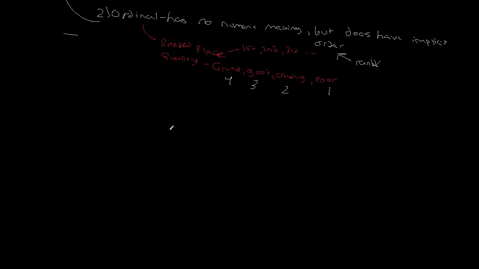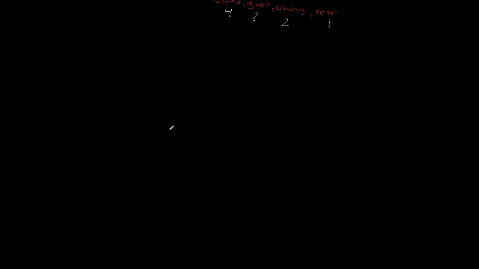So what I want to do in this video is continue our discussion by talking about the other two levels. I want to present them at the same time because they're very similar, and their distinguishing characteristic is best described when we can compare them simultaneously. The last two levels are interval and ratio. Interval and ratio are both numeric values. These are the things that you probably typically think of when you think of data. Put another way, the numbers have numeric meaning.